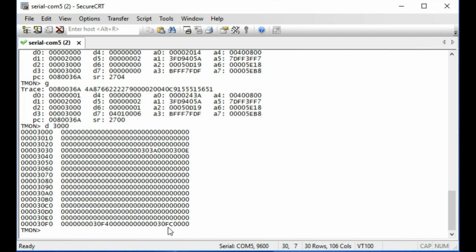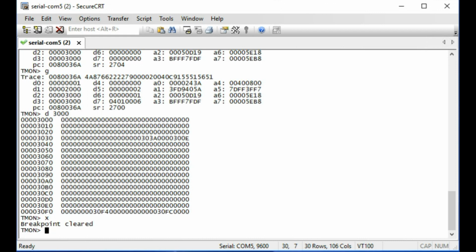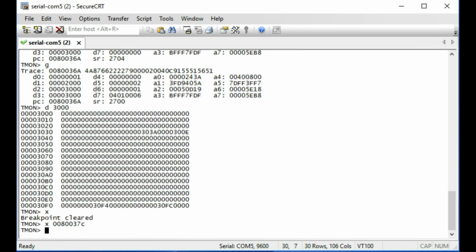0FC showed up. It's actually in the right place, but well, there's two things that are interesting. The first is that not all the data is showing up. Only a couple of words are getting read each time. And the second thing I think that's interesting is showing up at the wrong place. So what I'm going to do now is I'm going to clear that breakpoint, and I'm going to set a new breakpoint for 0080037C. Now this will be triggered after it has detected that signature in the first 4 bytes.